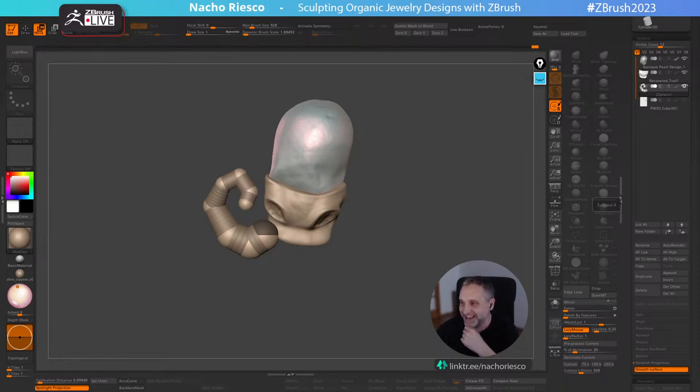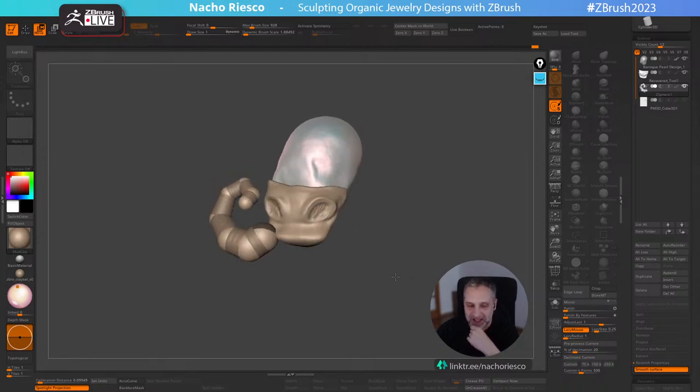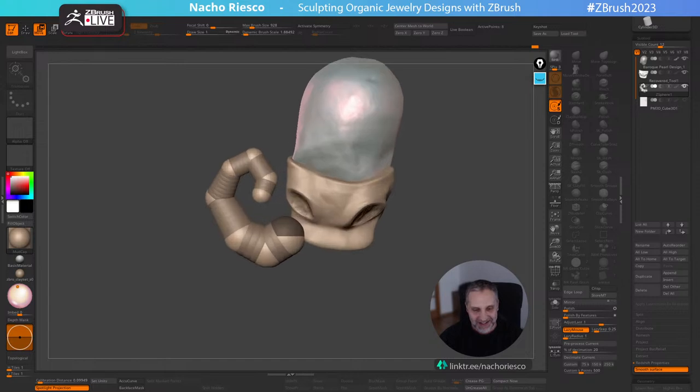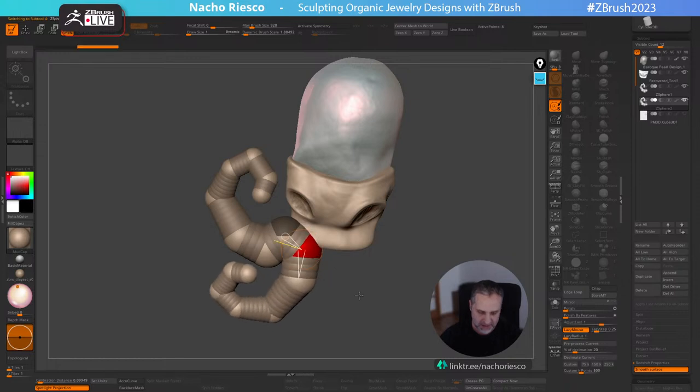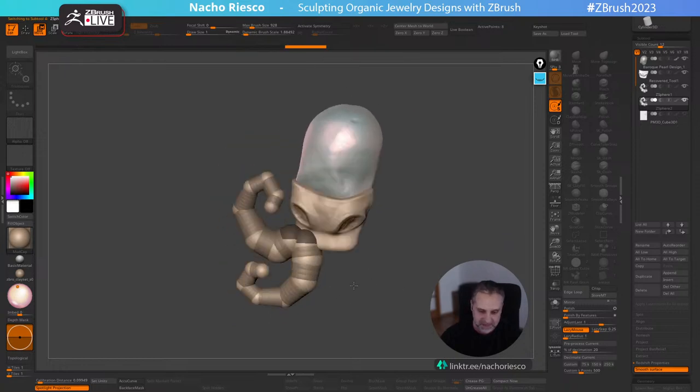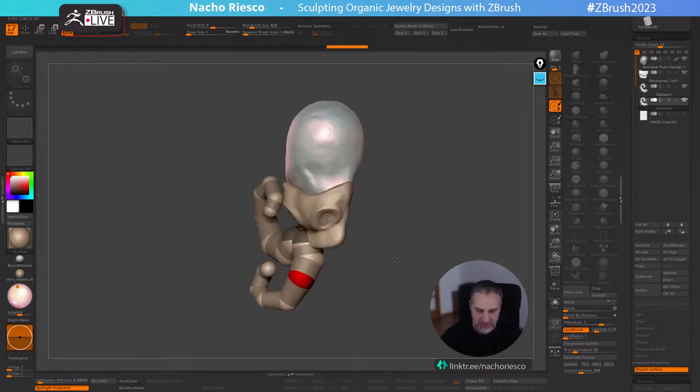Sextopus. Yeah, a sextopus. We're gonna invent a new breed of octopus. Yeah, let's see. Let's duplicate this and let's rotate it this way. Maybe we can rotate it this way.